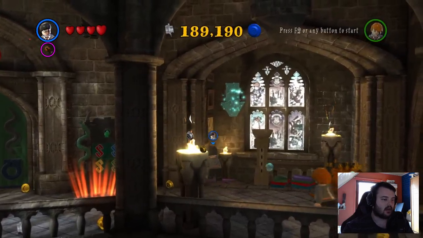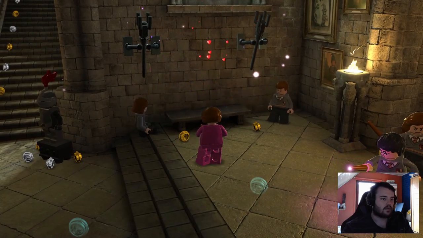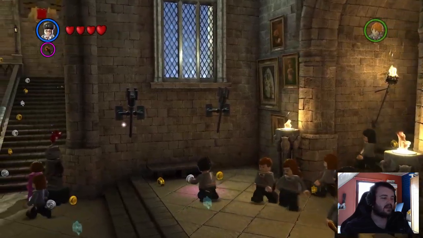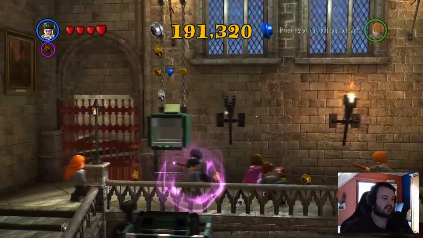Feels great to be back in Hogwarts, you know? It's been a while. Oh, I love how they kept the scenery the same. Here we go. Just straight off of the bench, just yeet him off there. And here is the lion head, which led to a secret passageway in the previous games. Alright, it's all coming back.